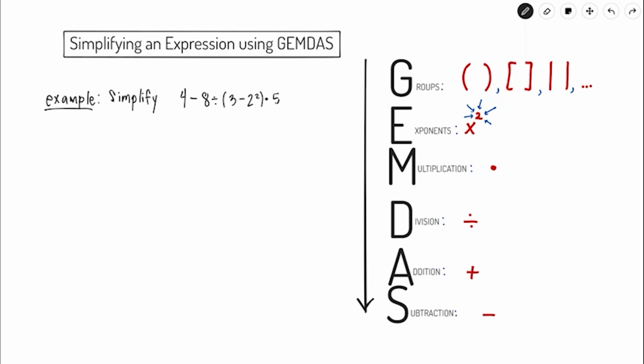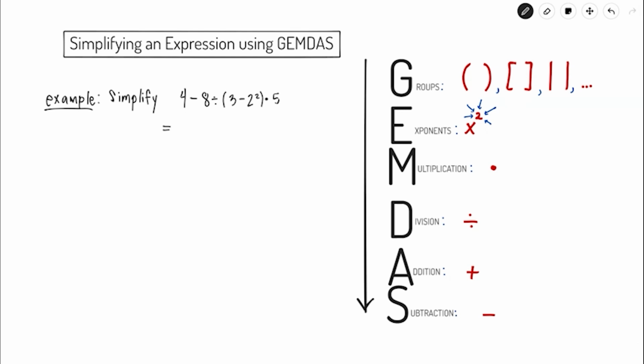As we're looking at our expression, I definitely see a group. That's what parentheses do. They group things together, and we have to start with the group first. That's our main focus. And so I see this entire expression here, and I want to dive in, but I have to dive in inside of this group. So I'm going to ignore everything that's outside of these parentheses right now. All I see is 3 minus 2 squared.